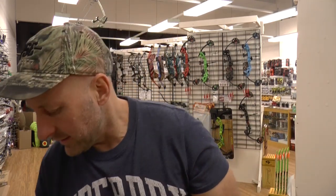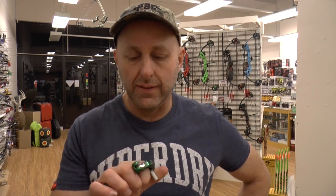Now with competition from the various release aid manufacturers, they're still expensive, but they're not as expensive as many of the others. But what I'm going to say with Carter is I've been selling them for, how old am I? 50. And I've had an archery shop since I'm 20, so that's 30 years. And I don't remember ever having a problem with any of them. I can't say that for any other release aid manufacturer. The other release aid manufacturers are Scott, Truebull, Hot Shot. All the others I've had issues with. Carter I haven't had any issues. They've all been basically bulletproof.